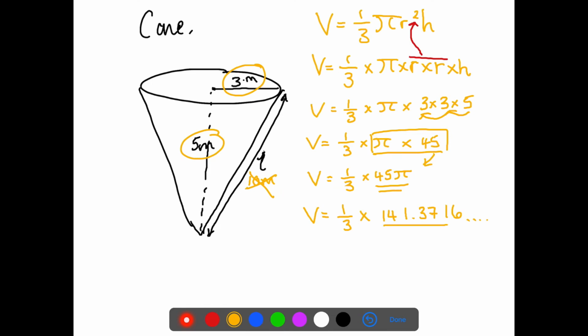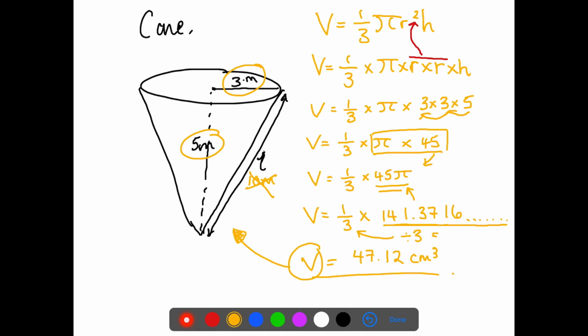141.3716. If you get a longer number, I would leave that on your calculator. You will get a longer number, I think. Yeah, you will. So that will continue to go as long as possible on your calculator. And if you've got that answer on your calculator by doing this bit, all you need to do then is just press divide by 3, because that will find you your third. So V then will equal 47.12 centimetres cubed. And that's the volume, remember, V, obviously.